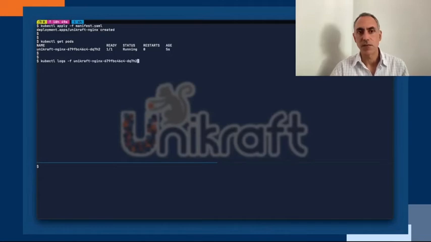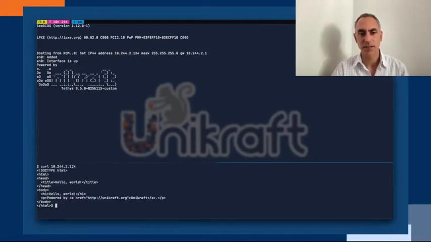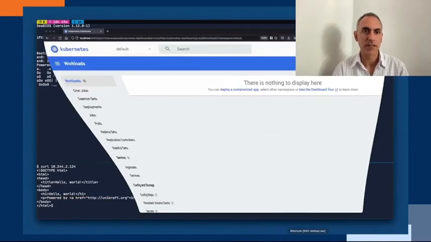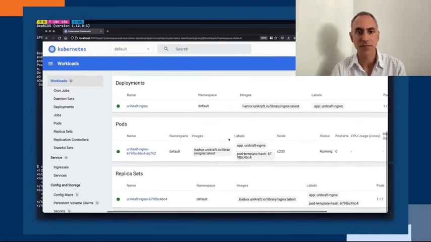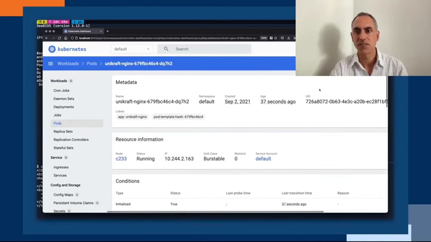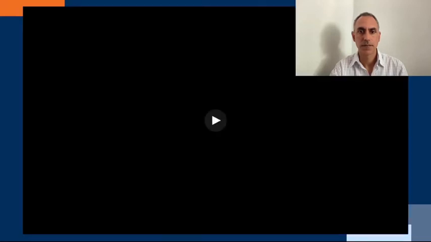And then we'll just show the log to, you can see now that it's running just as before, it's running Nginx. We can still get the IP address and curl it. This is just to show that it is actually up and running and working. And then you can go to the standard dashboard. Again, this is wholly unmodified. And you can go to the Unikraft pod and get some basic stats for it. And you can see the console there too.